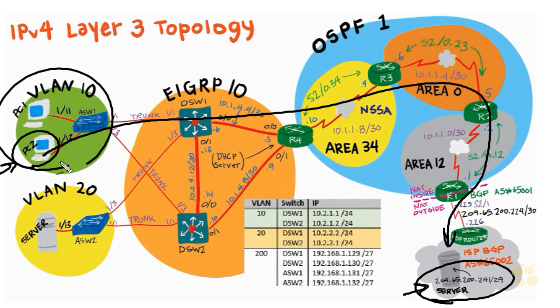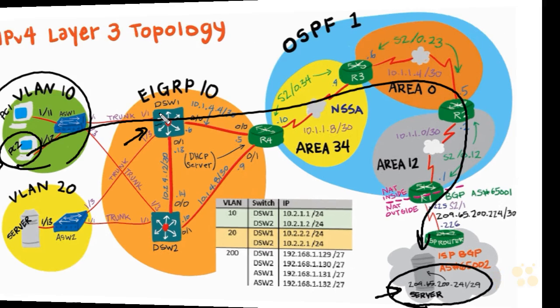209.65.200.241. And par for the course, because PC2 is in VLAN 10, and because VLAN 10's HSRP default gateway is being provided by DSW1, I want to rule out any misbehavior by DSW1 for that HSRP address by simply bouncing the VLAN 10 interface here on DSW1. So let's apply those configurations, and then we'll start troubleshooting between PC2 and the internet server.